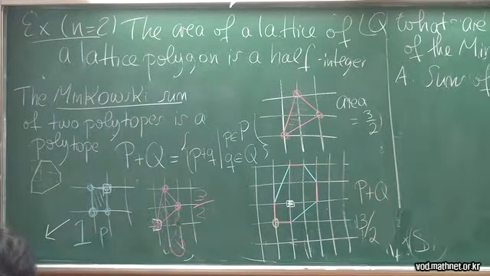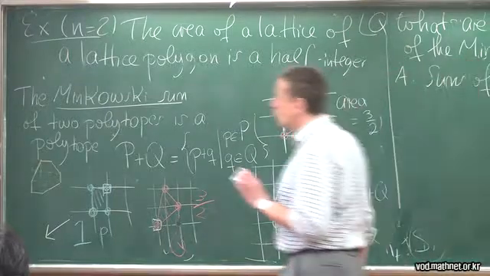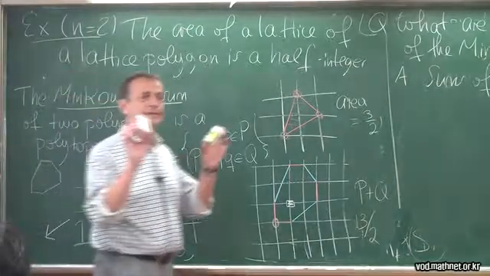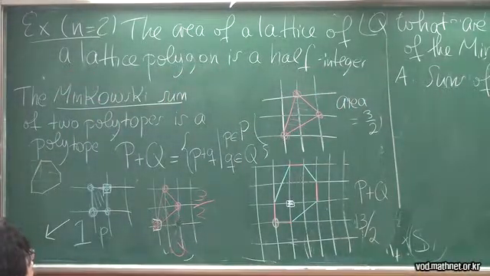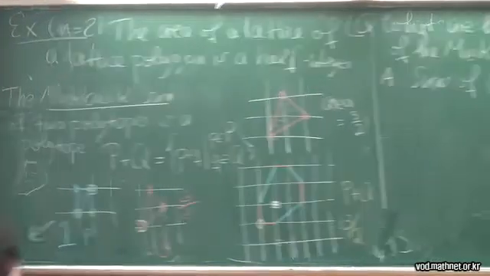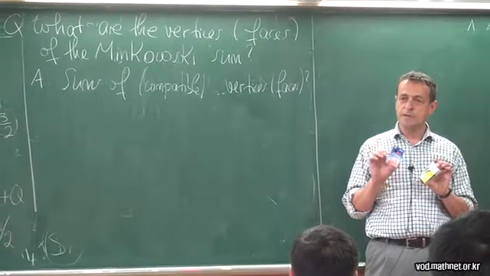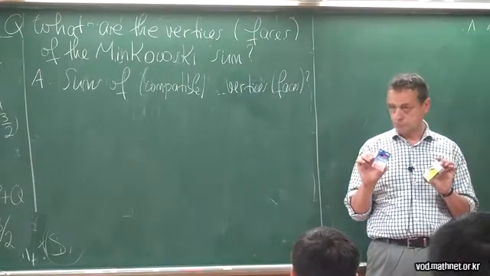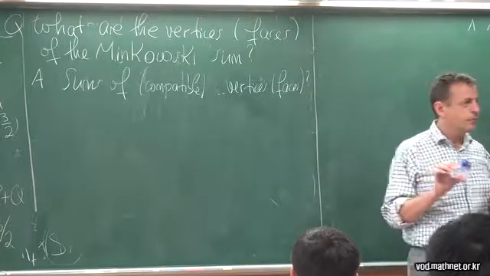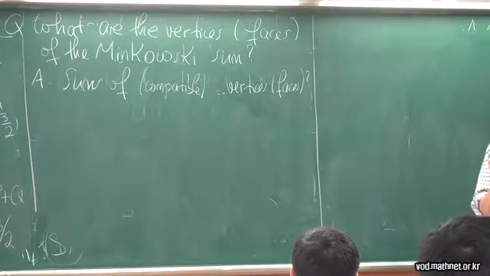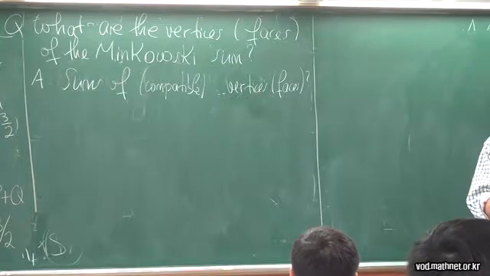Let's practice this a little bit in 3-dimensional space. So let's take 2 3-dimensional cubes and try to visualize the Minkowski sum. Okay? You'll have a chance to do so this afternoon. So you take the Minkowski sum of a polytope plus another polytope. The Minkowski sum is a 3-dimensional polytope. That 3-dimensional polytope has vertices. Every vertex of the Minkowski sum is a sum of a vertex plus a vertex, compatible pairs. Every edge of the Minkowski sum is either the sum of an edge here plus a vertex there, or a vertex here plus an edge there, if they are in general position.